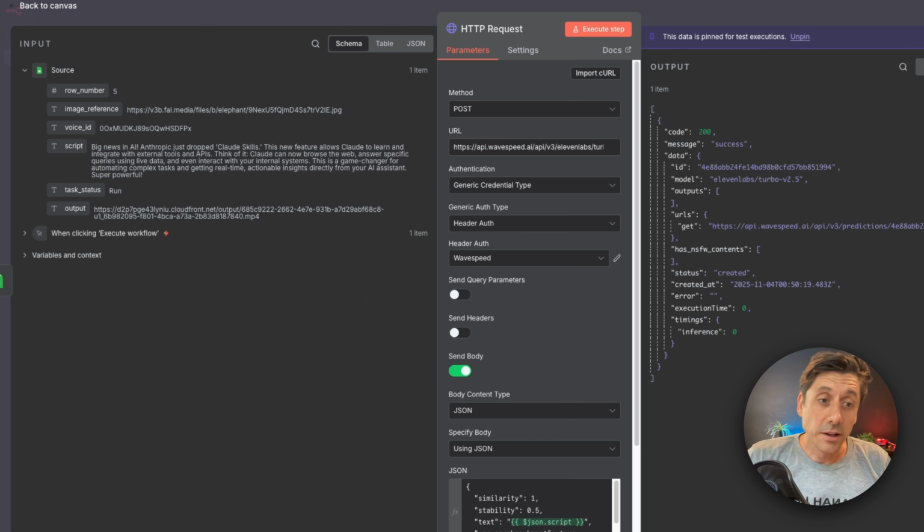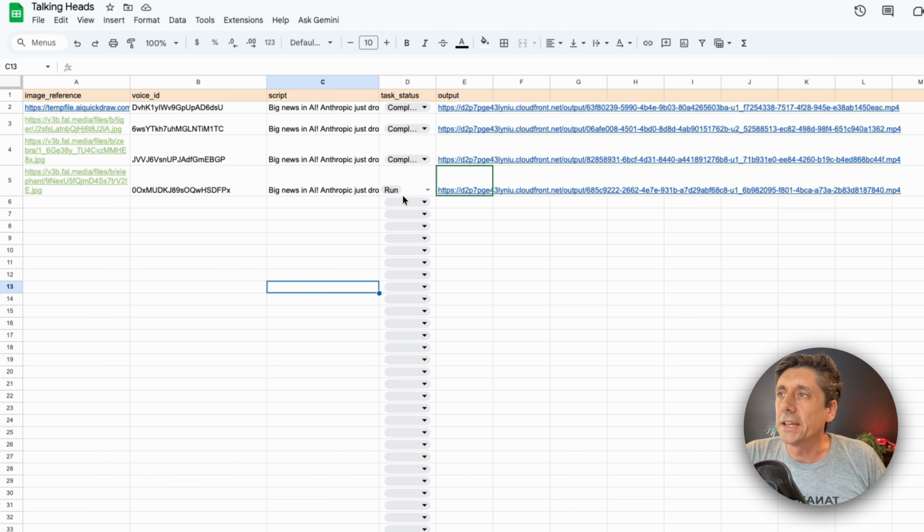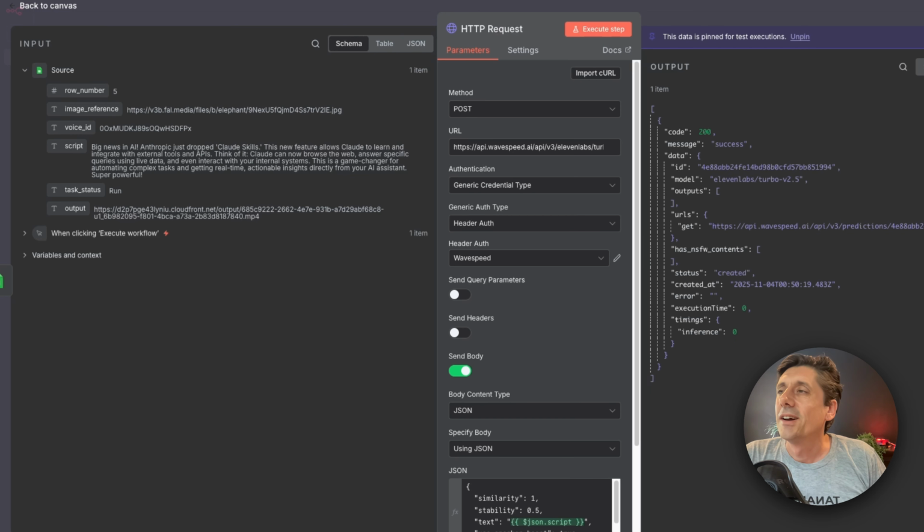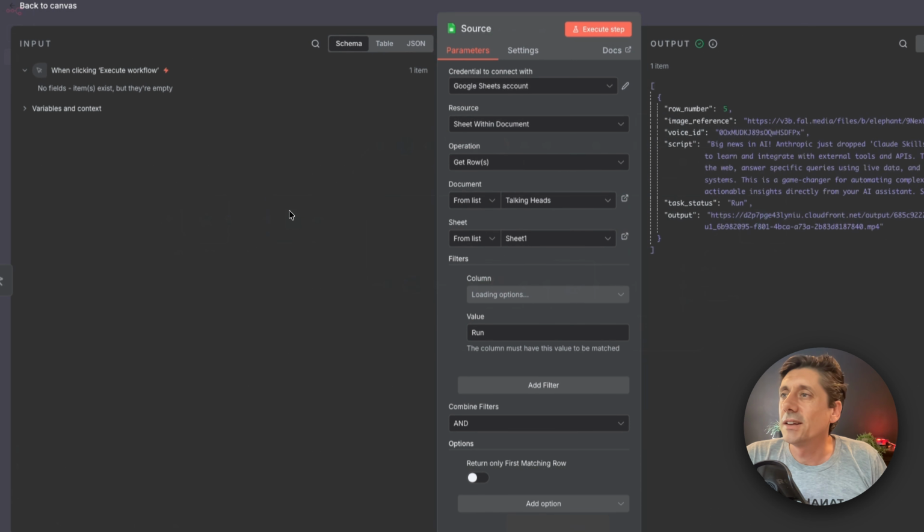Okay, I did a bit of a blunder there. Sorry, what I didn't realize is all of my statuses on the original sheet here were all set to complete. So it wasn't pulling anything through. Because what we got set here is we have a filter when we pull stuff through that it actually, if we go to our Google Sheet, you can see here, we have a filter here. The task column has to be set to run. That way it's only going to pull anything through that has a status set to run. Otherwise it won't pull it through. So I had everything already completed. So there was nothing to pull through. So I reset one of those to run.